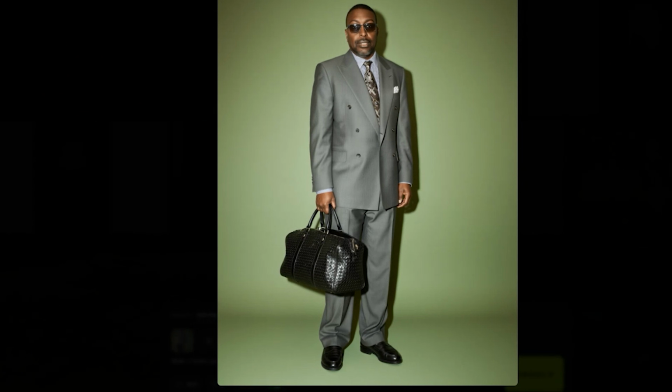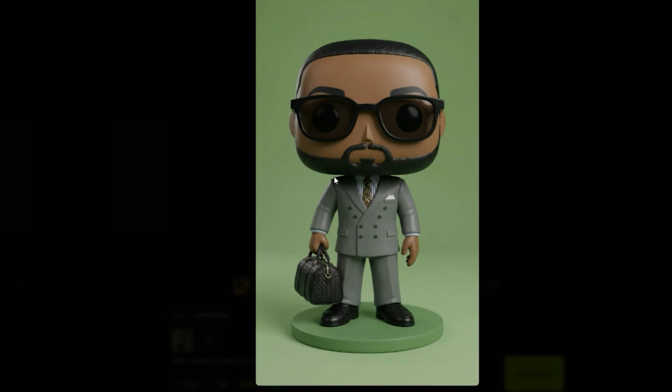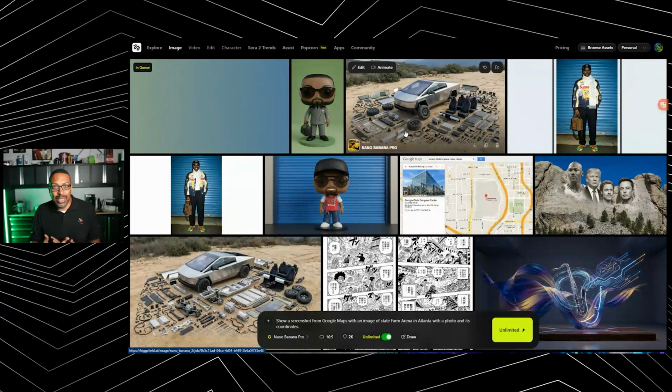And look at that, it got it down to the details of the alligator bag. That is sick, right? That looks a lot like that image. So that's pretty cool. It gives you some options like that, so you can take a quick look at the amazing ability of what you can do with Nano Banana Pro.